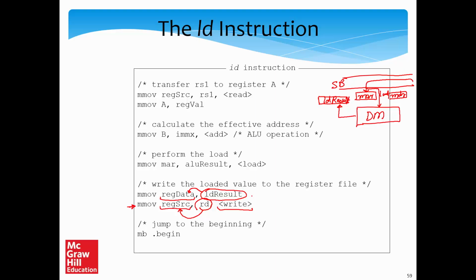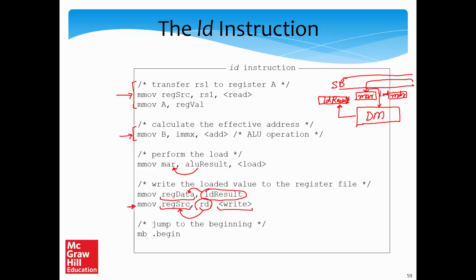Since we have discussed this mechanism a few times before, I'm not going into the details, but to summarize the load operation: we first read the contents of the base register and write it to the ALU. We read the immediate, which is the memory offset, write that to another ALU register, and simultaneously initiate an addition. The addition's result is the memory address. This is sent to the memory unit, and in parallel we initiate a memory load.